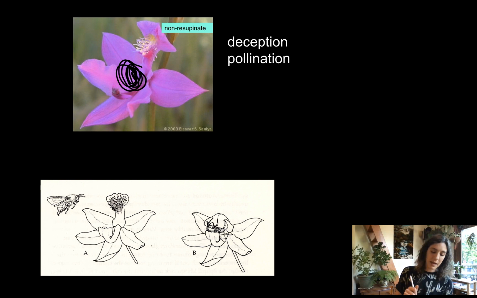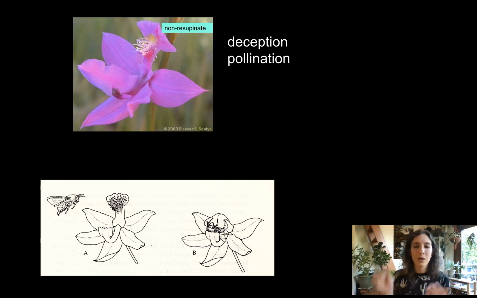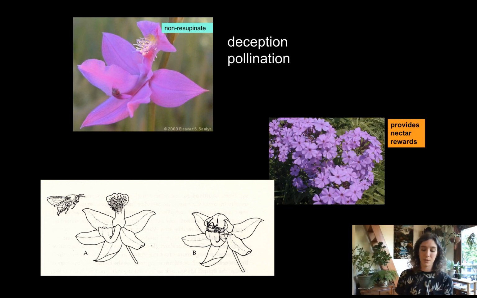It lands right there and it doesn't get any nectar. And to add injury to insult, the darn flower snaps closed on the pollinator and it gets stuck there. It gets stuck for just a few seconds or so, but just long enough for the sticky part of the pollinarium to stick to that pollinator. And then the pollinator can kind of wiggle its way out after a long enough time, and then it's got a pollinarium attached to it now. So this is a really fancy technique for the orchid to get its gametes out there.